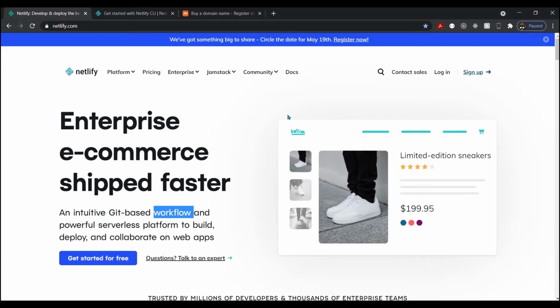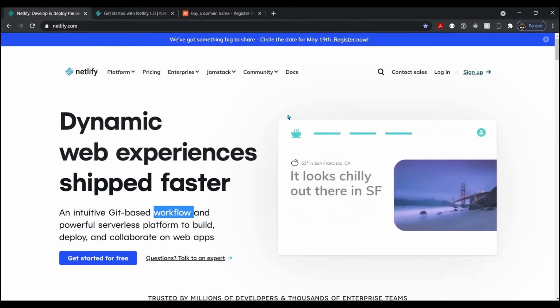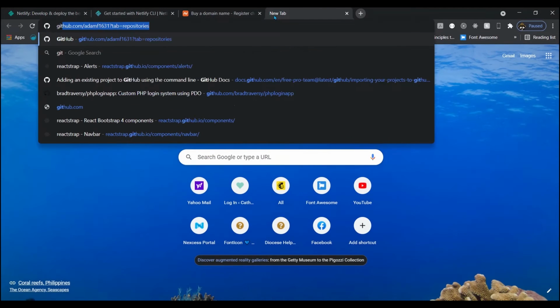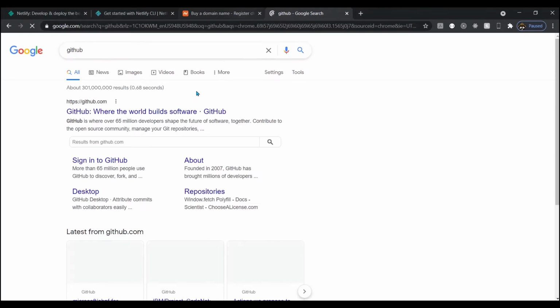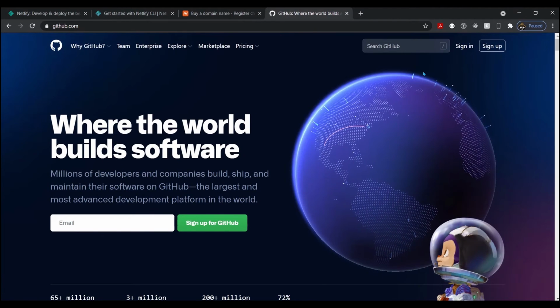So the first thing we need to do, just to be safe, and I imagine you probably have one, is create a GitHub account if you don't.